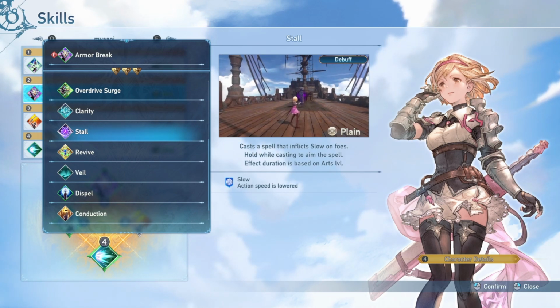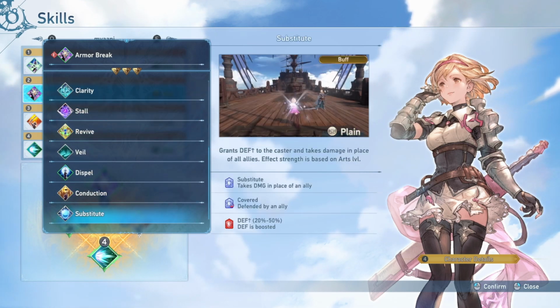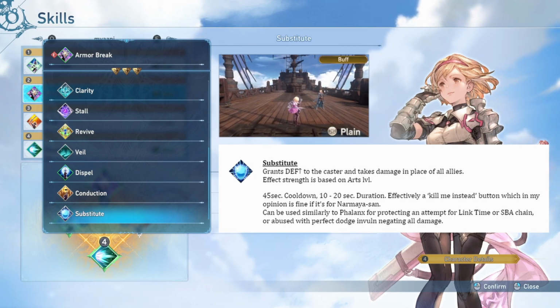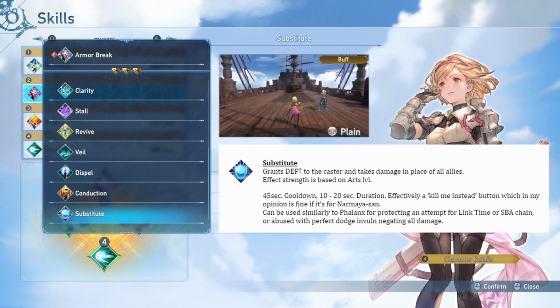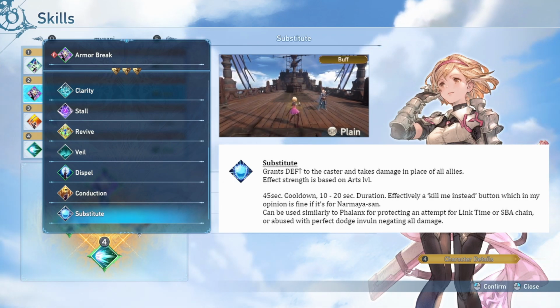So, rant about Stall aside, the other skill that I personally like a lot is going to be called Substitute. Substitute is kind of the masochist, I take all the damage my allies receive spell, and it comes with a pretty massive defense buff that scales really heavily with your arts level up. So you're going to want to make sure you have arts before you cast this, otherwise you might just drop to the ground and become a floor tank when you cast it.